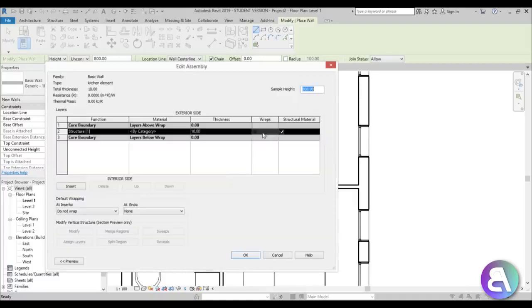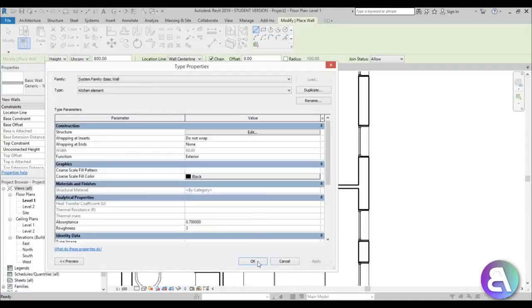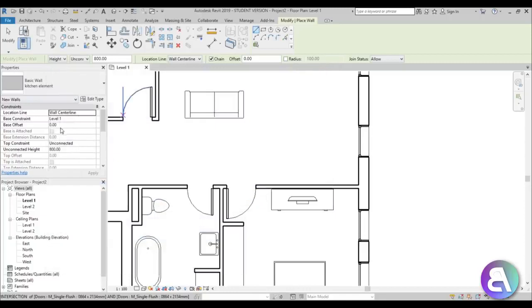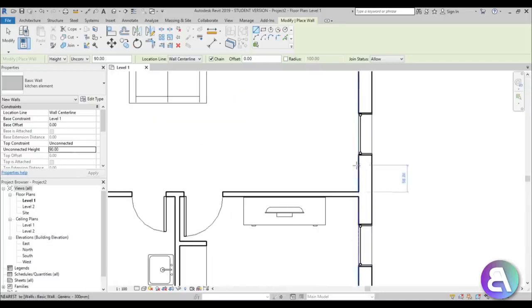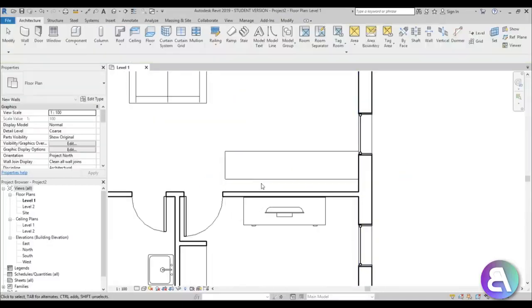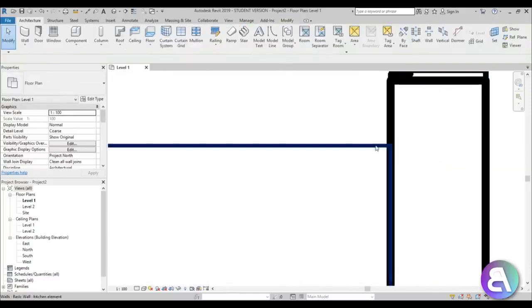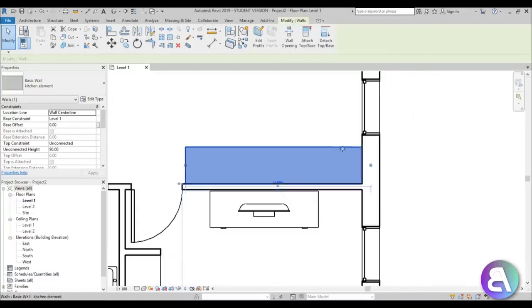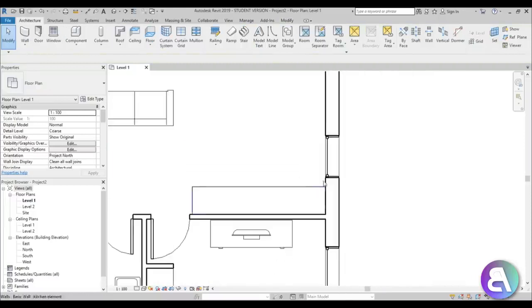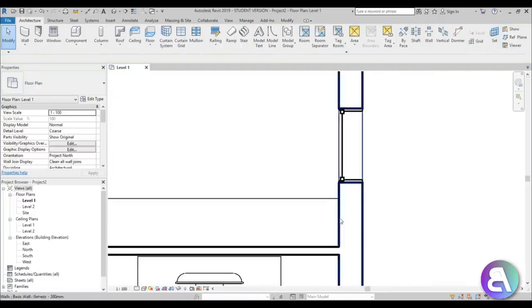I probably butchered the spelling, but anyway, you type in 60 over here, go OK, OK, and here for the height, we've got top constraint unconnected, and the unconnected height is 800, so let's place something like 90 centimeters, and let's place that wall over here, and align it with this wall. As you can see the lines are thinner, because it's not being cut as this wall that's a lot higher.